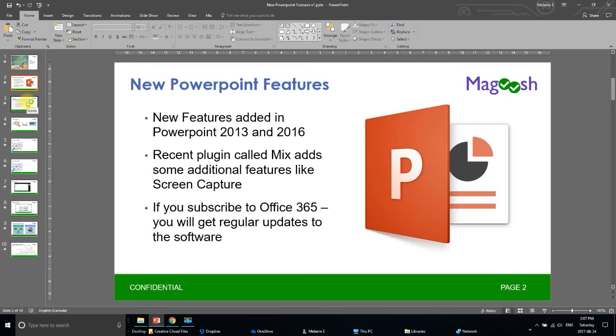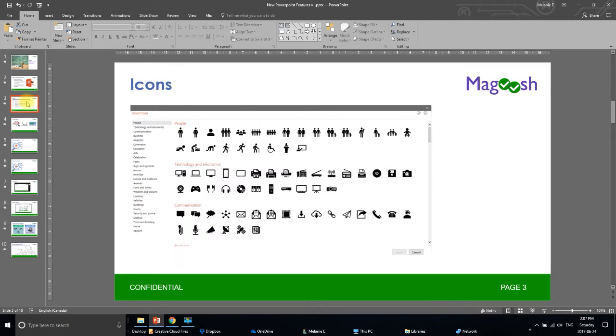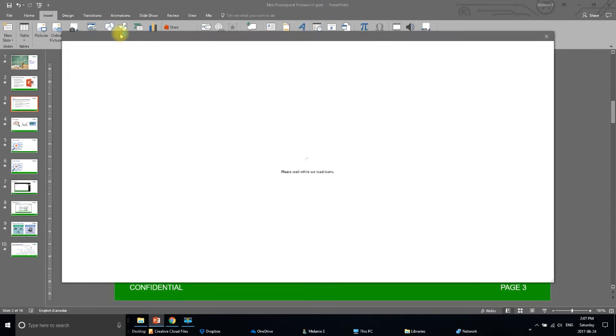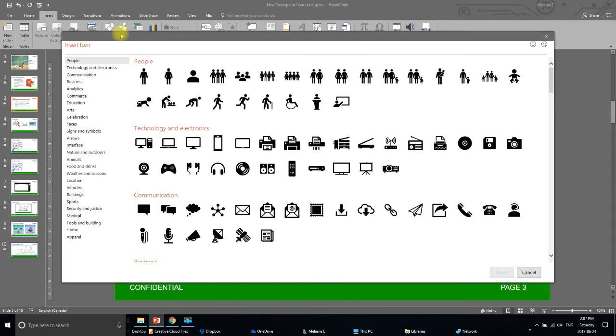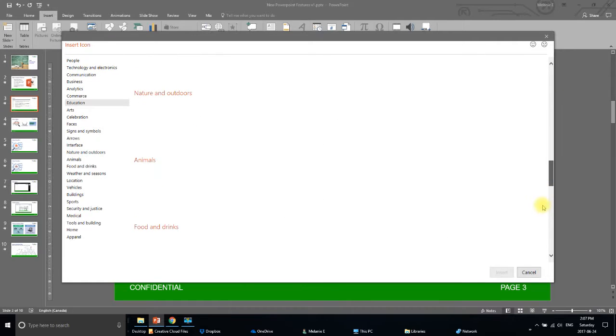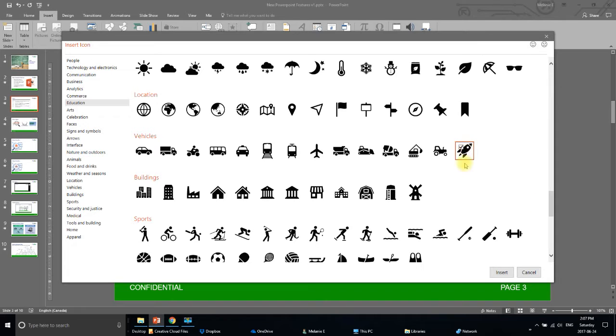A great new option that PowerPoint has added is called Icons. This can be accessed by going along the top navigation to Insert, and then just going to the Icons section. This will open up a pop-up window with a bunch of different icons that you can choose from. They're sorted here based on topics and themes, or you can just scroll along the side and select the ones that you want. I'm just going to pick here a few of them and add them and do Insert.